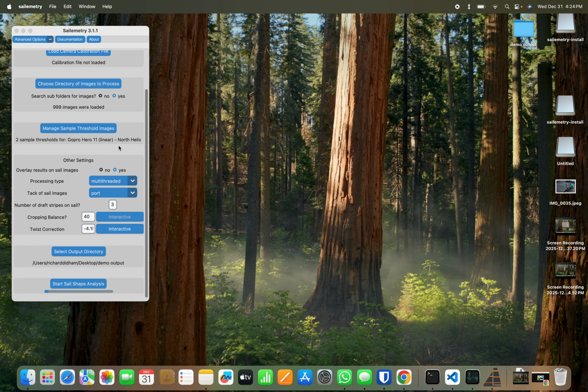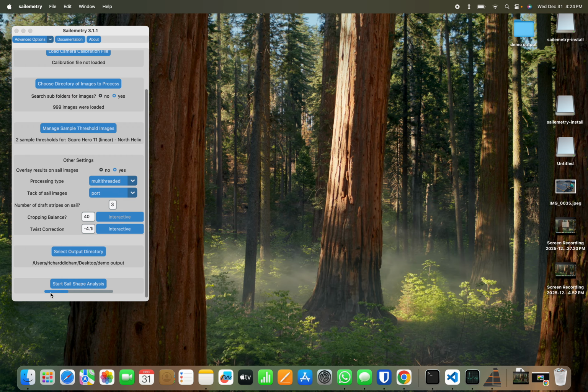But if you had selected a camera sail profile that's supposed to have the fisheye effect filtered out or calibrated against, then that pop-up could remind you to load the file before you proceed.